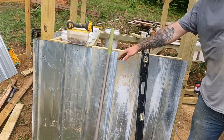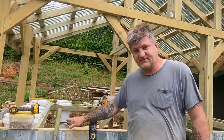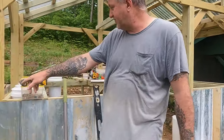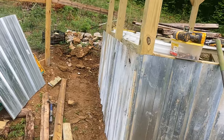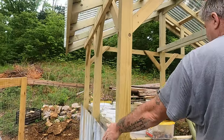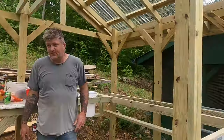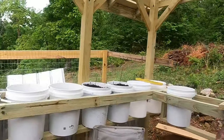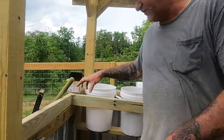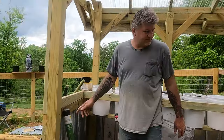I had to take that back here back down because we had to frame up for the buckets, for the bucket garden. But we got it back up, and then we got the metal down this side done. We ran out of 2x4s. I gotta put some 2x4s all in here and frame it up more. We got the inside kind of framed up for. I'll probably come right here and frame out right here for 2 more buckets on each side. I should be able to get 2 buckets there.